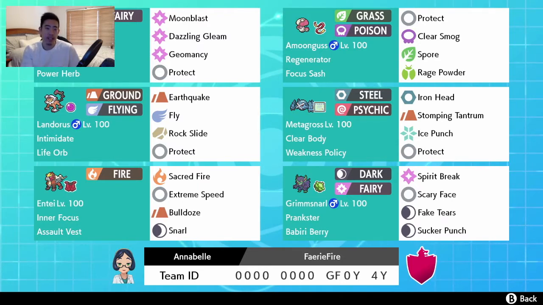But anyways, you got to see it right here. The Xerneas Amoonguss combo is very, very strong, and then we do have that Metagross as a secondary option for Dynamax if the Xerneas doesn't look like the greatest matchup. So we also have the Grimmsnarl for support, Entei a little bit more on the support side as well, and the Landorus is there for coverage and Intimidate, which we didn't really get to use all that much.